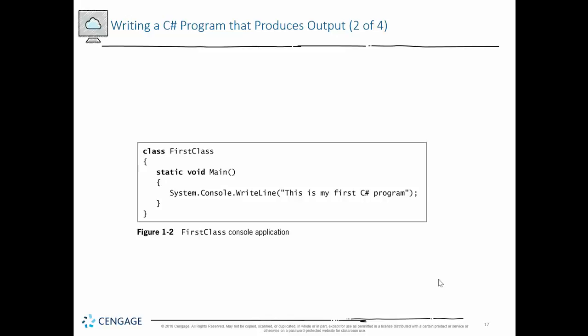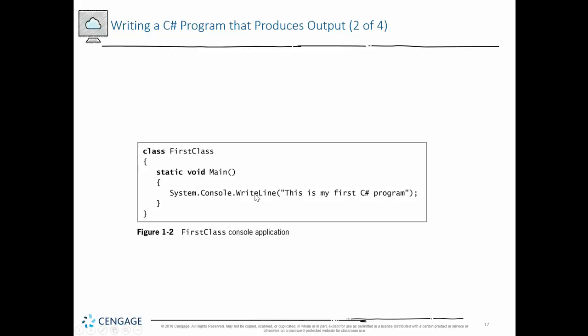And I don't expect this to make a whole boatload of sense to you. When you write C# code, you write what's called a class. We already mentioned that. So the name of the class is first class. Every C# program that we create, by and large every one that we create, especially ones that are not graphical, which is what this one is not, will have what's called a main method. And main is our point of entry. It's where the program begins to execute. And this says, I want to write on the screen, this is my first C# program.